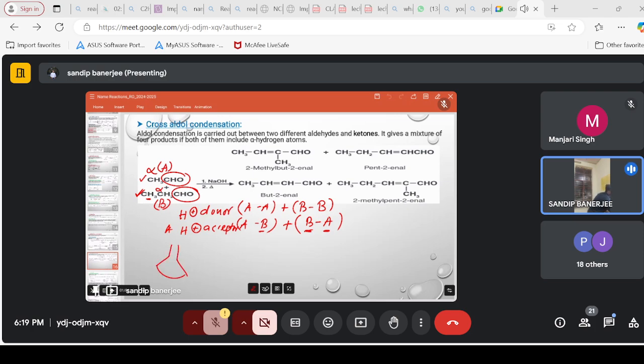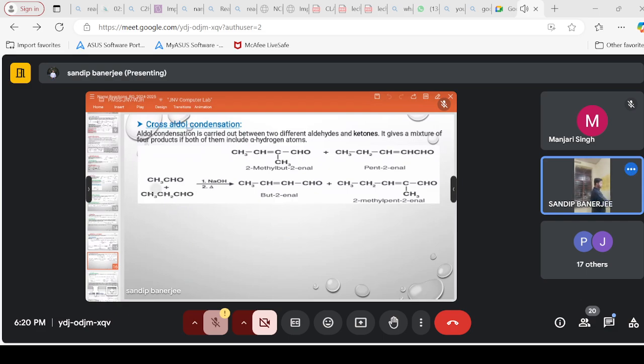Normally you have to take it like this. In this flask, you have to take one carbonyl component with no alpha hydrogen, that is your CHO, maybe, with alkali, NaOH. And you have to add dropwise the carbonyl component having alpha hydrogen. Then you will get a better percentage yield and a single product. Okay, this is called the practical aldol or Claisen-Schmidt reaction, not included in your syllabus. But still I just mentioned it here. Any question, anyone, please?